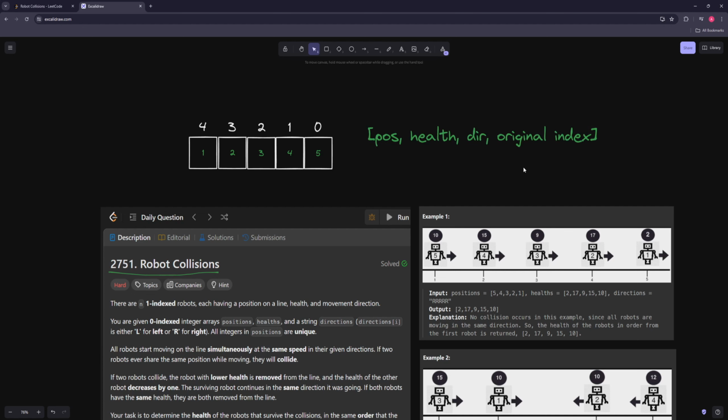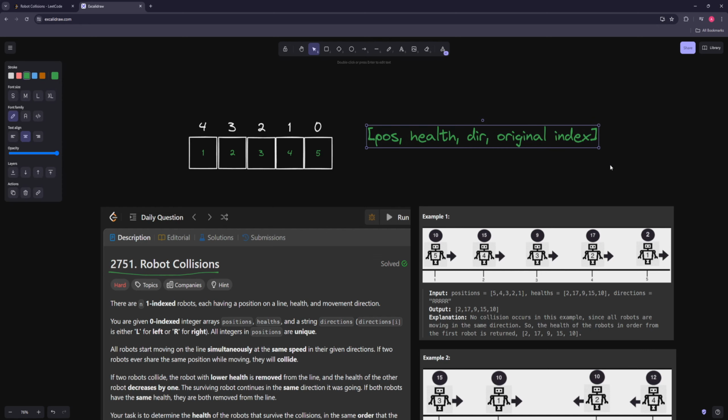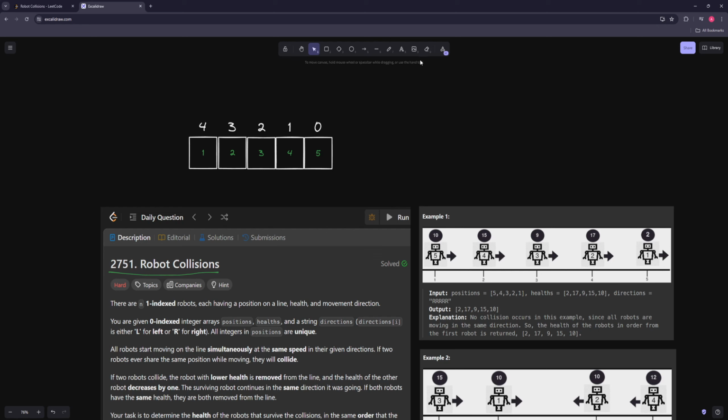We want to go through our robots left to right, kind of like the asteroid collision. You go through robots left to right and see if they collide. If you think about it, if we go through robots left to right, the only way they can collide is if you have a robot currently going right, and then you run into a robot going left. That's the only way they can collide. Any other case won't collide, right?